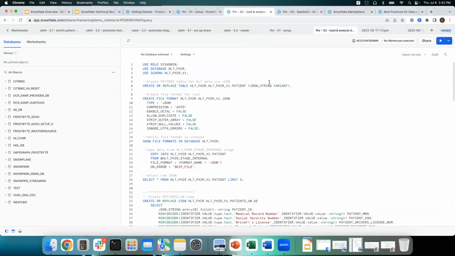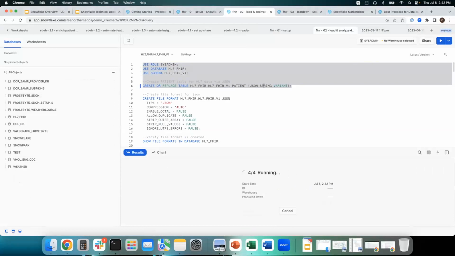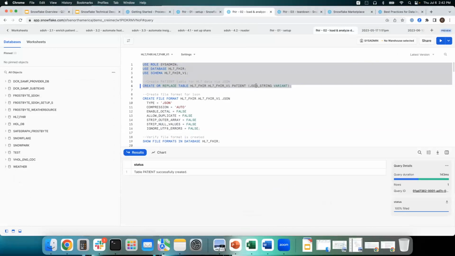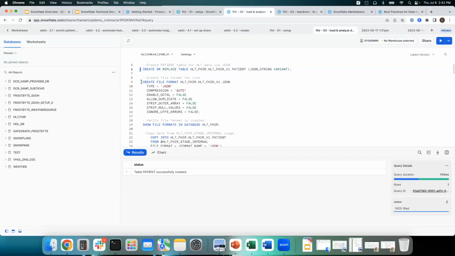So in this case, we're actually just going to ingest that data as it exists. So I'm going to create this table. And this is a single column table. The column name is called JSON string. It's a variant type. Now, in order to be able to use that, we're going to create a file format, and this is a standard Snowflake operation. We create this for working with CSV files or JSON files or XLS files. This is a one-time operation.